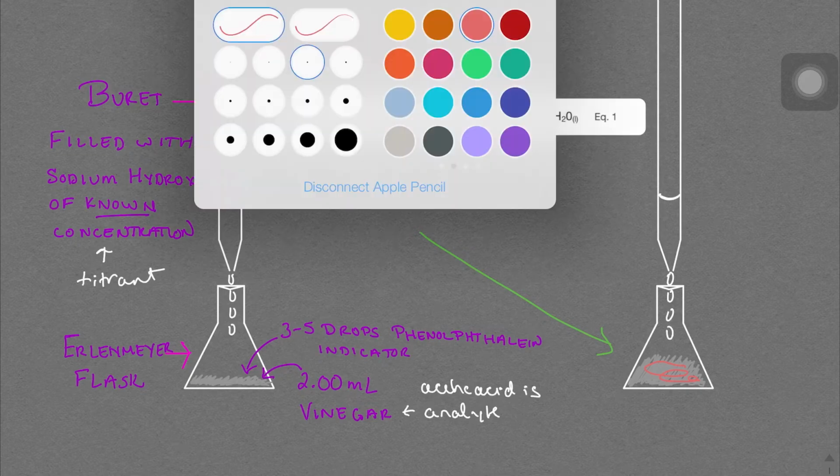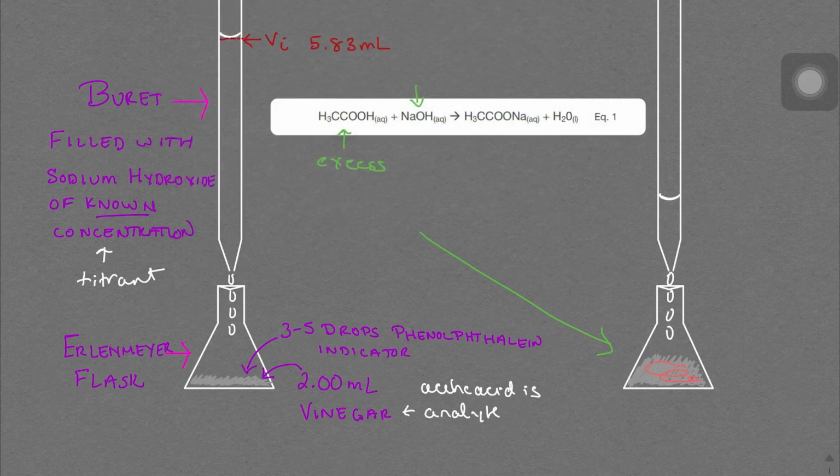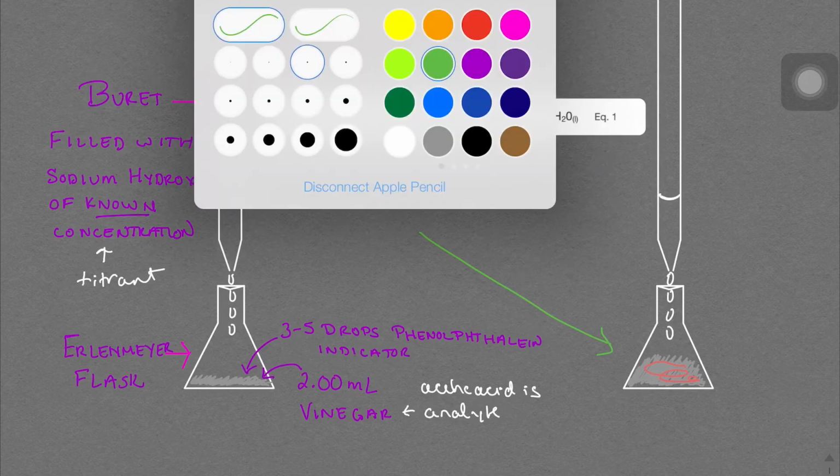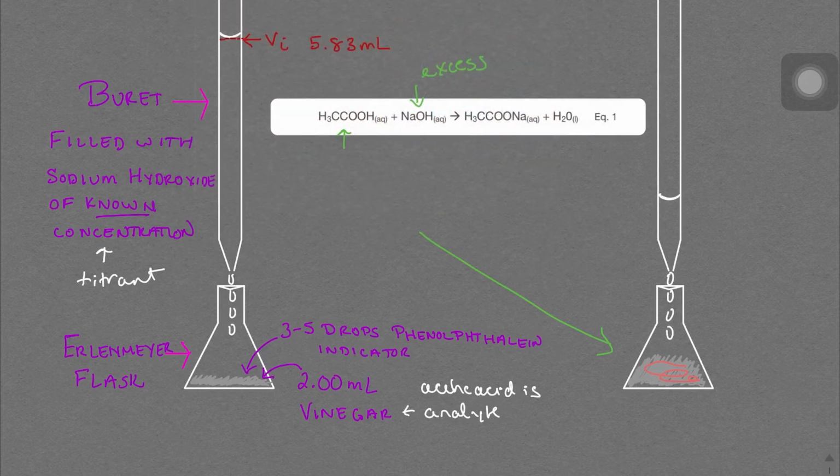What that means is you're getting very, very close now to having enough sodium hydroxide to react with all of your acetic acid. Then at some point, we're going to add one more drop of sodium hydroxide, and all of a sudden the NaOH would be in excess. We'd have more sodium hydroxide than acetic acid. So the sodium hydroxide would react with all of the acetic acid, and we'll be left with some sodium hydroxide. We know that happens because our indicator solution will tell us.